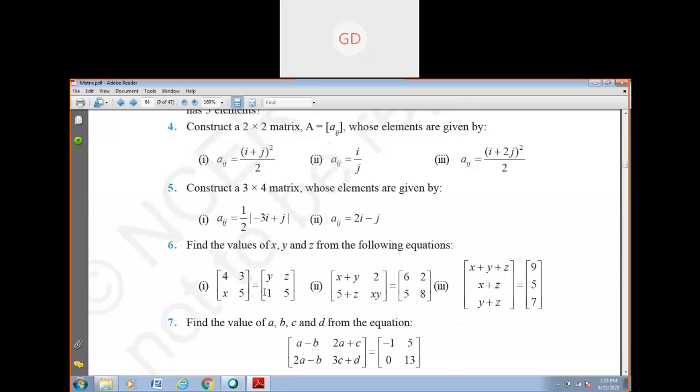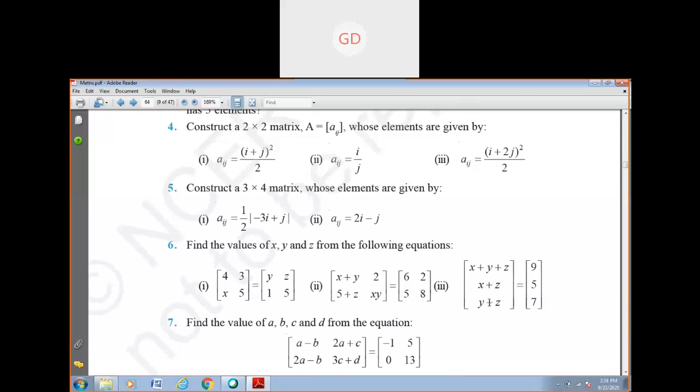Just few seconds back we have discussed question number 6, equality of matrices related basic examples. So two matrices are equal. We have to write the values of the variable here. Here also it is 2 by 2, and it is column matrix. A single column is here, and here also single column is here, right hand side.